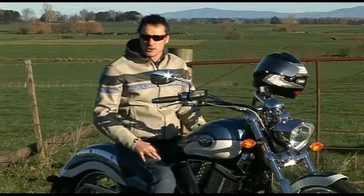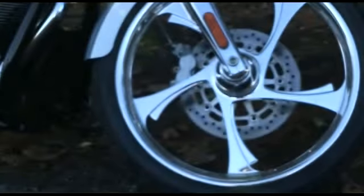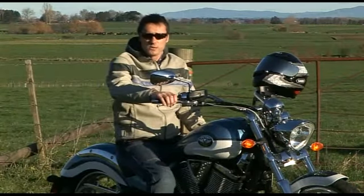Luckily it's got a decent set of brakes on it. We've got a 300mm disc up front, 4-pot caliper, and a 300 at the back with a 2-pot, both floating, and both giving adequate performance, lots of feel through these big fat wide levers.